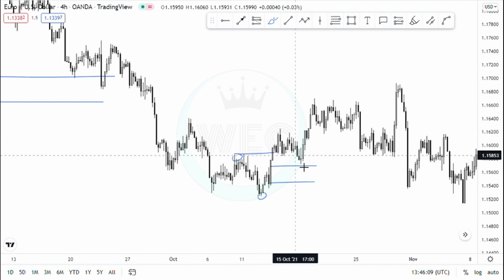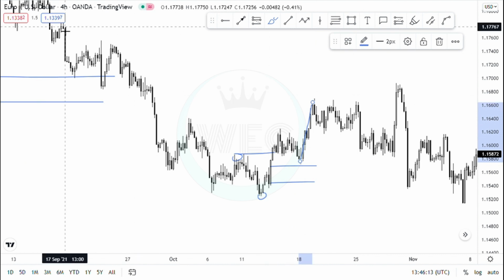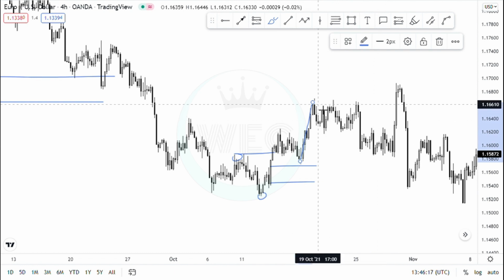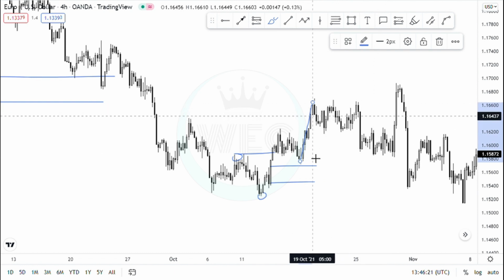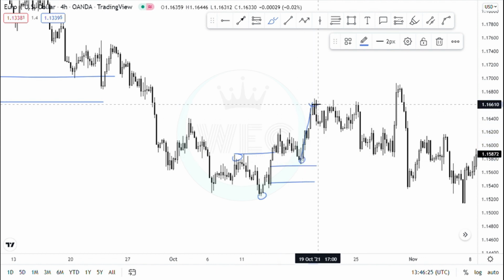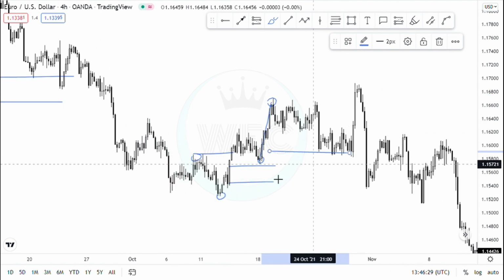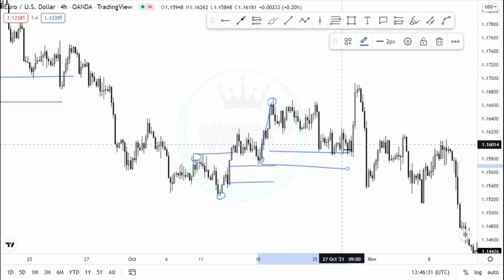Then we had price again on the H4, still bearing in mind that the daily is still bearish, but we are capitalizing on moves on H4. So again we have H4 making a higher high and a higher low. Over here we had price coming into these levels, then we can take buying opportunities in this zone.